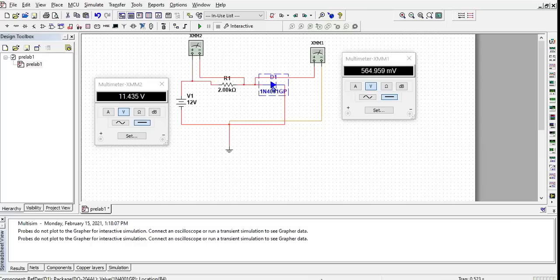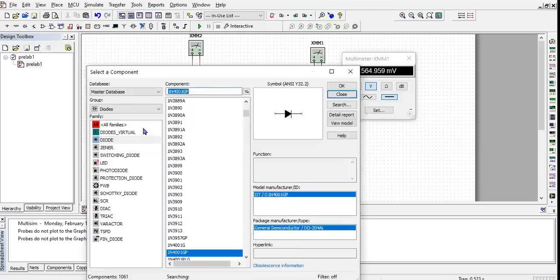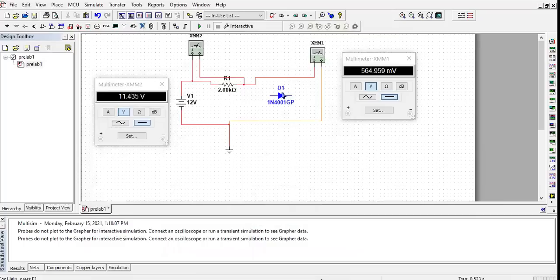You can just bring it here, and to make it reverse bias you need to connect this negative terminal. Now run again. See the same result, 11.99 volts across the diode.